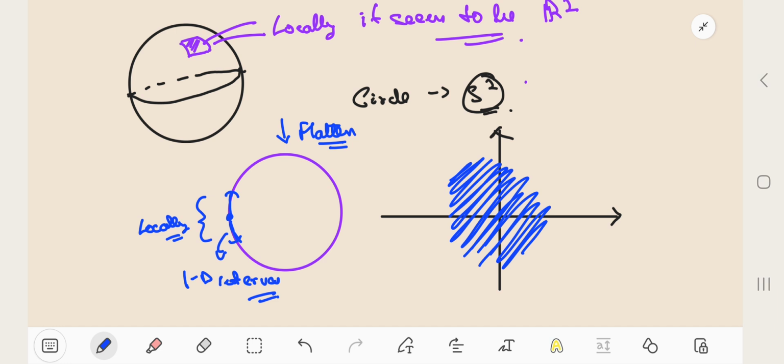You are getting my point? You cannot construct a boundary which is of this form, because these places are absent. Clear? Okay, so this is the overview of what an n-dimensional ball and an n-dimensional sphere look like.